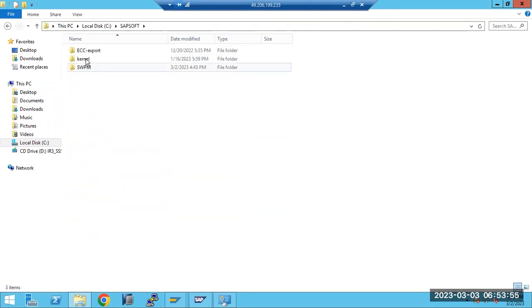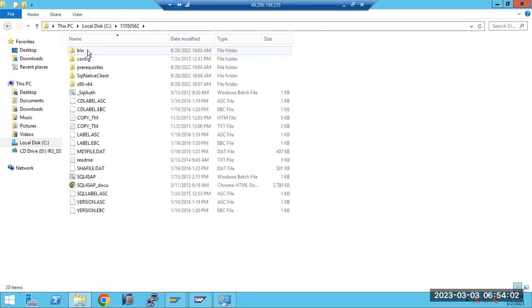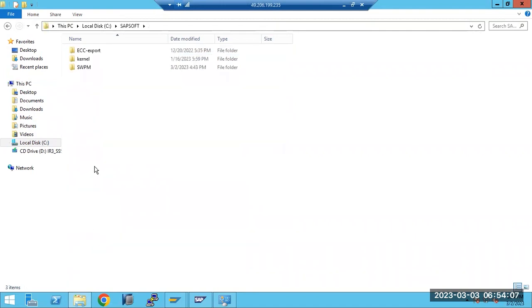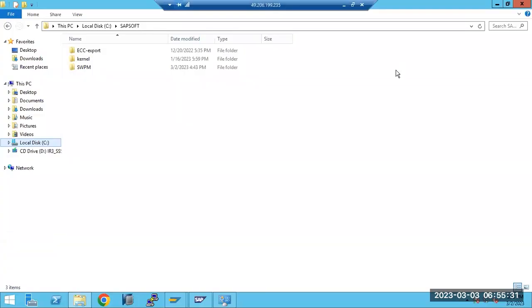Go to the SAP software, somewhere it is available, so you can download and install it. I will download it for you and keep it in the C softwares folder, so that if you double click it, it will be installed. It's already installed, so it will show you that it's already installed. But in most organizations, it will be installed automatically by their IT team. The IT team installs the SAP Logon Pad and everything. We don't need to do that. Okay.